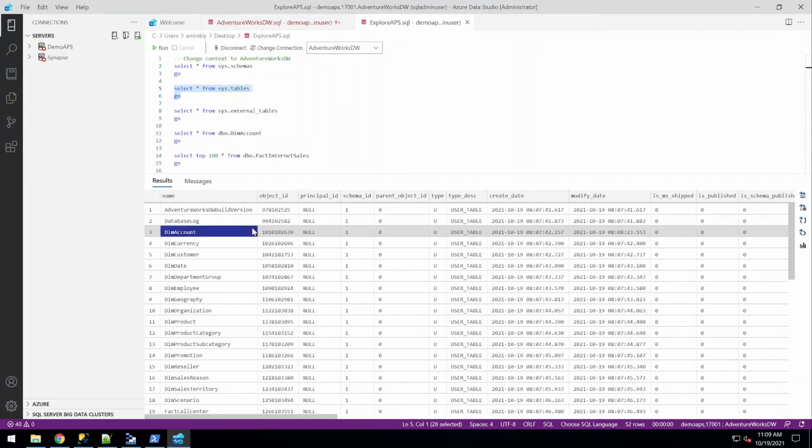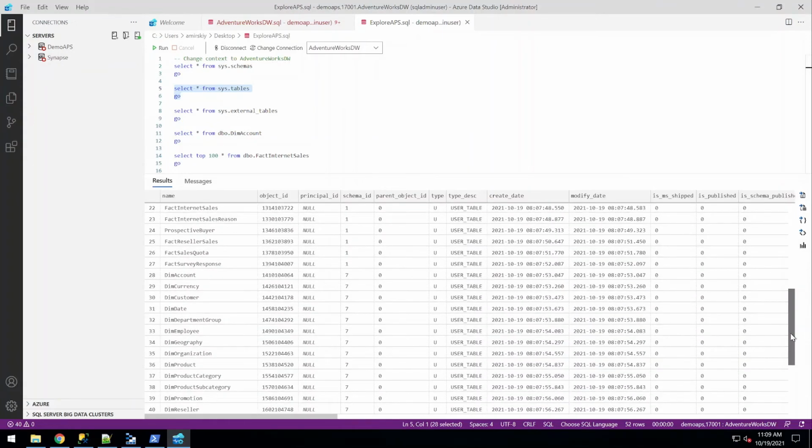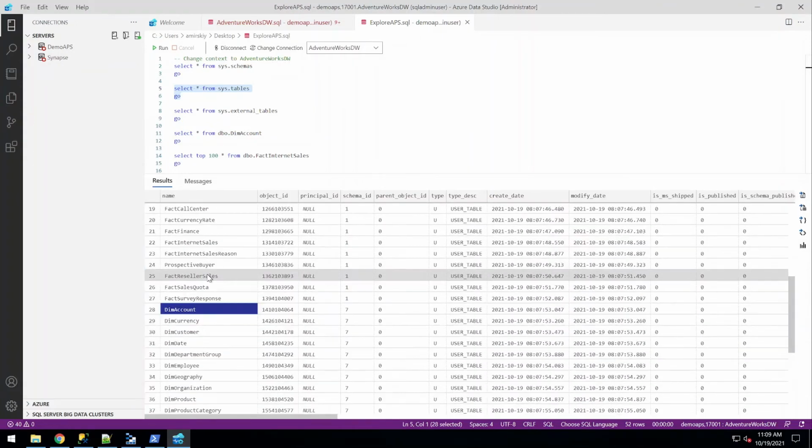See, we have dimension account, dimension currency, and other tables. There are also another dimension account and other tables. So the first set of tables is in the DBO schema, and the other set of tables are actually external tables used to populate data from Azure Blob Storage.